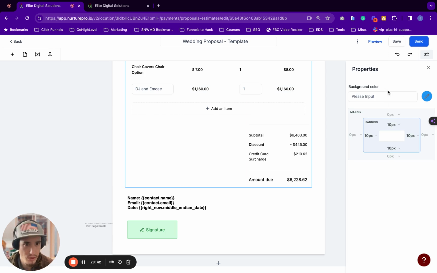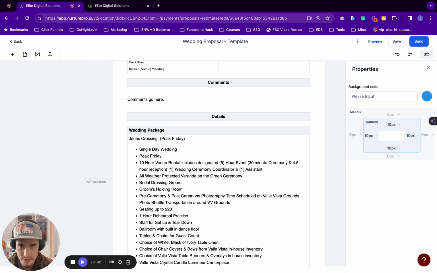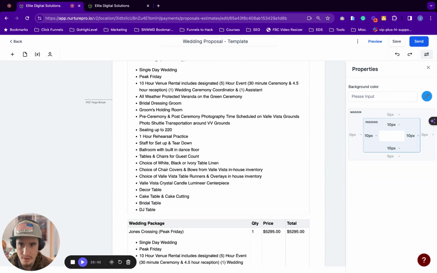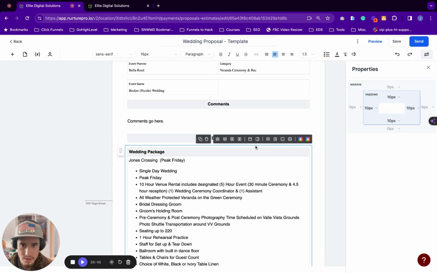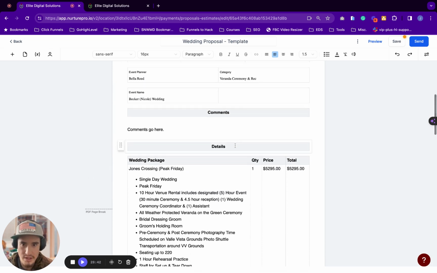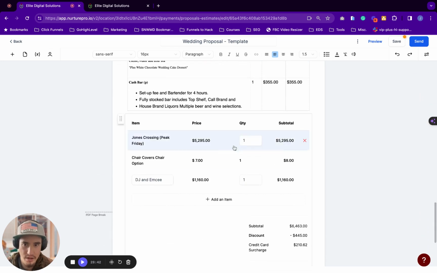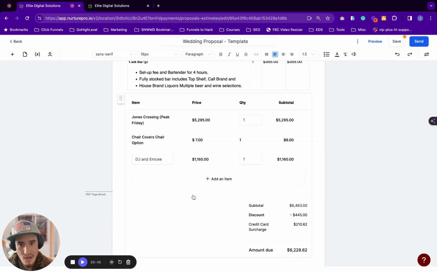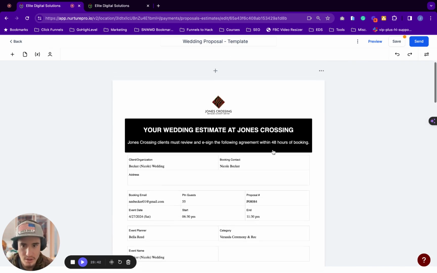Looks like there's just one other disclaimer we need to add down here, so we can go and copy this text field. So let's see, we have two of those wedding packages. We'll delete this other one. There we go. You have the details, wedding package, a la carte items, and then a line by line breakdown with the totals of each item.